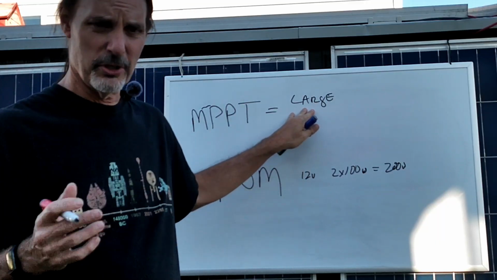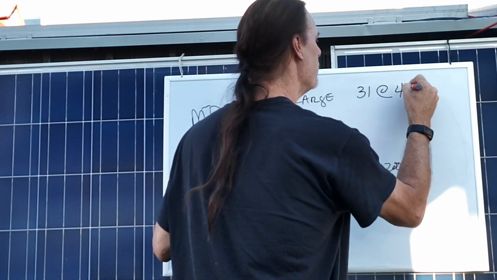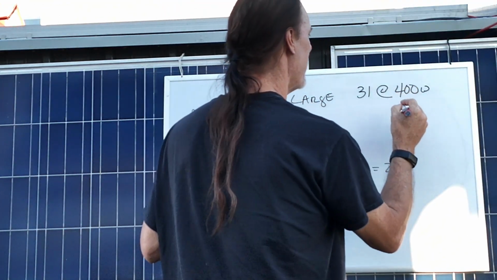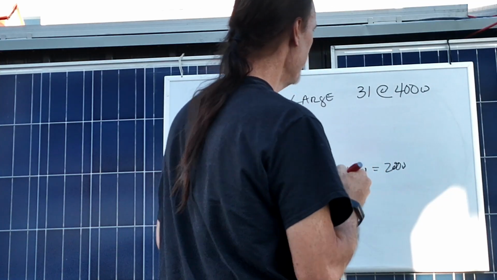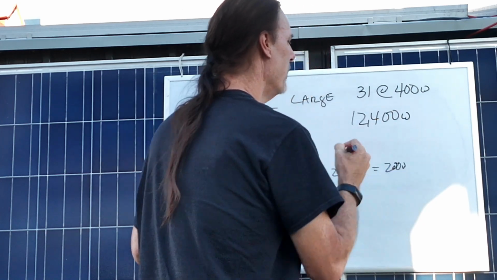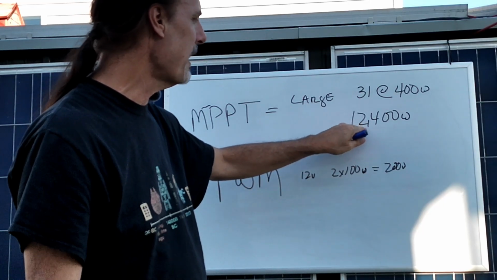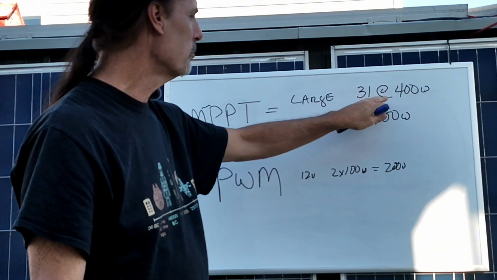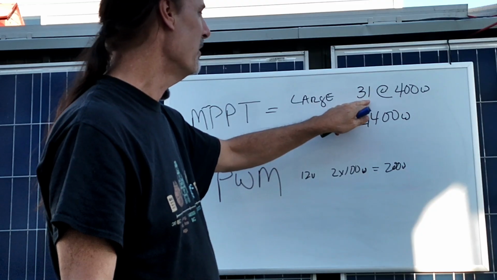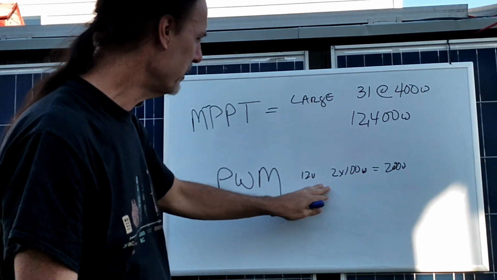In the case of a large system where you're going to run a house, where you may have 31 panels at, let's say, 400 watts, you've got, wow, 12,400 watts of power. You're not going to want to parallel these, because the amperage from this, even if each of these panels was running at 10 amps, would be 310 amps of power coming in if you had these paralleled like you would over here.